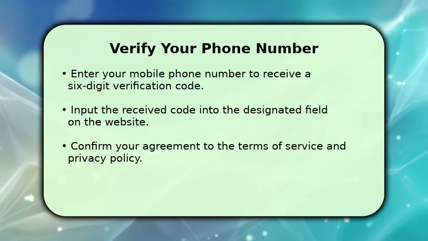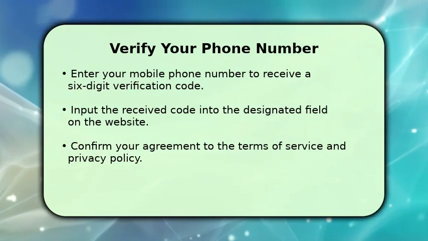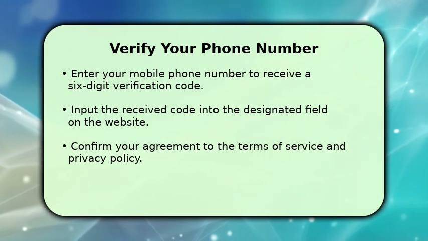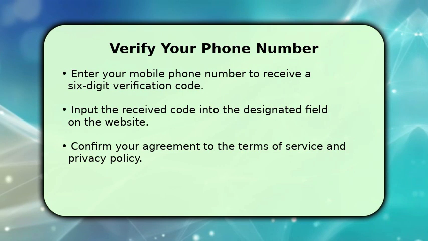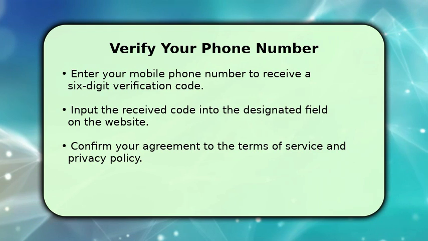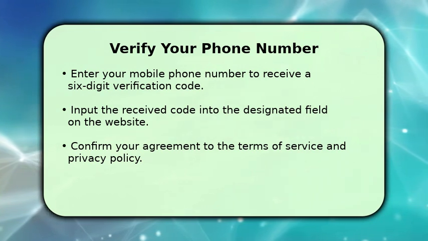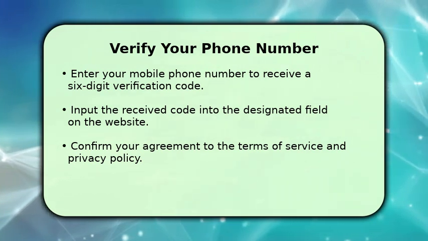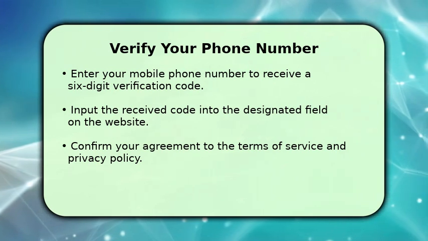The next crucial step involves verifying your phone number. You will be asked to enter your mobile phone number into a specific field. Shortly after, you will receive a text message containing a unique 6-digit verification code. Carefully input this code into the corresponding box on the website to confirm your identity.